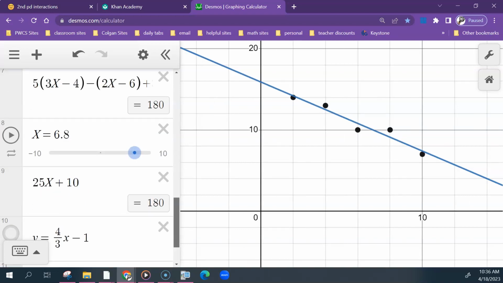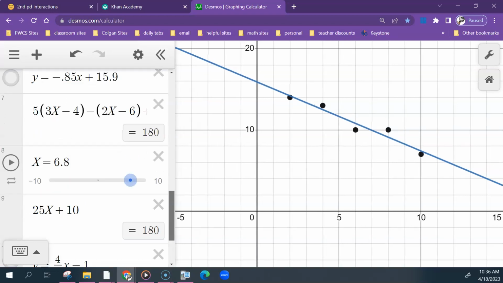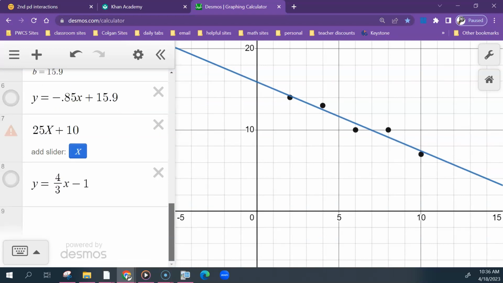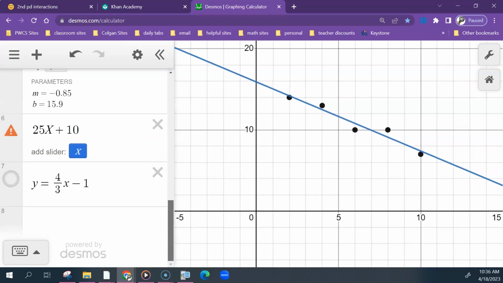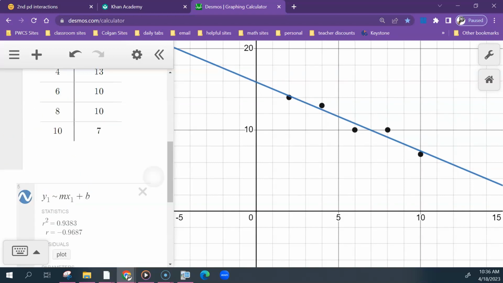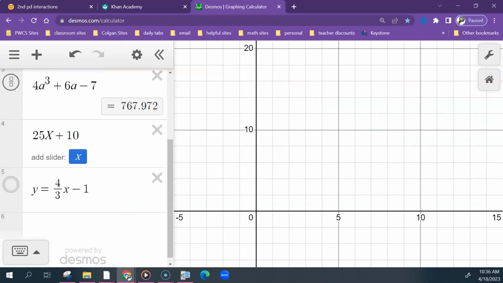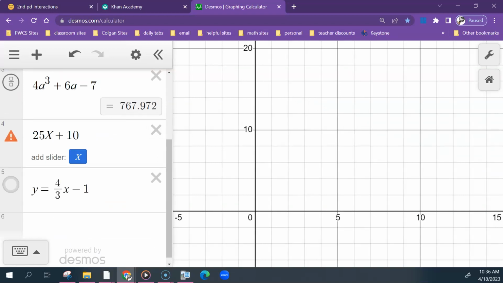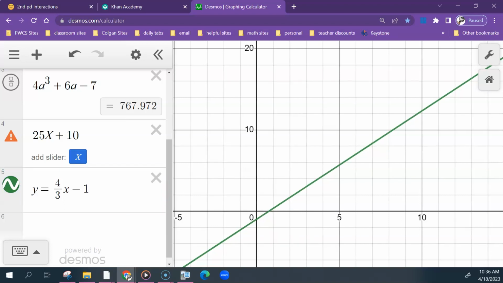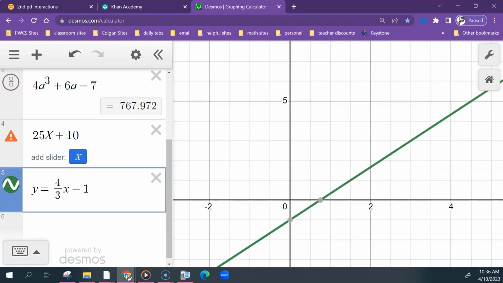And then for number 5, you were given your slope and your y-intercept and could use those to graph. I'm going to get rid of this stuff. You could also graph this into Desmos and look at the x and y-intercept, graph it like that. But it should have been a positive line starting at -1. Questions on either of those?